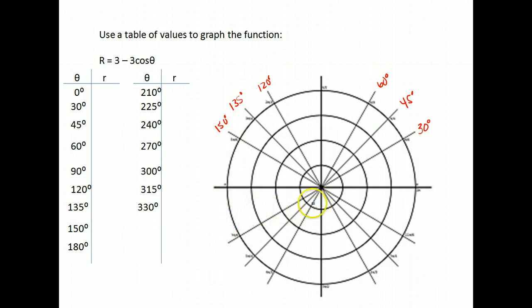Okay so first thing I'm going to do is label my graph. Notice each circle is one for my R so this would be one, two, three, four as far as my circles go. When I get down to here let's see, 210 and then I have my 225 and 240 and 270 down here. Okay so you start by labeling your graph, and zero right here.